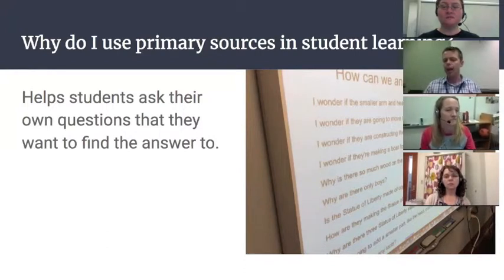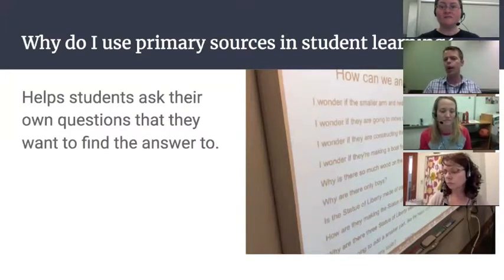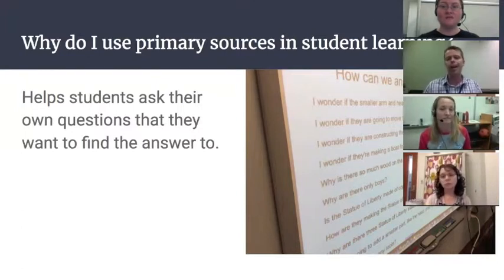And I always say that you will never find a student more excited to find information in a book than when they're actually finding the answer to their own question. That is something that is engaging, that is exciting. They'll go and they'll share it with a classmate. They want to share it with you. They're making connections because they own that question. And it's not something that we just handed to them. So again, can we do that in a way that encourages them to ask questions that have to do with content that we are already wanting them to interact with? Primary sources can be a way to do that.